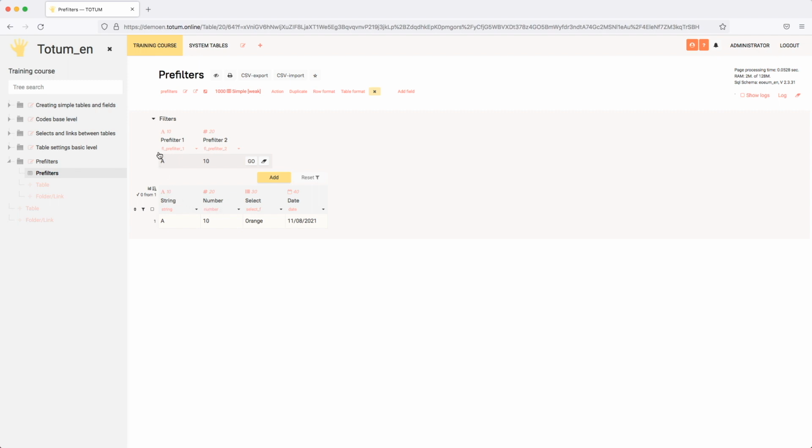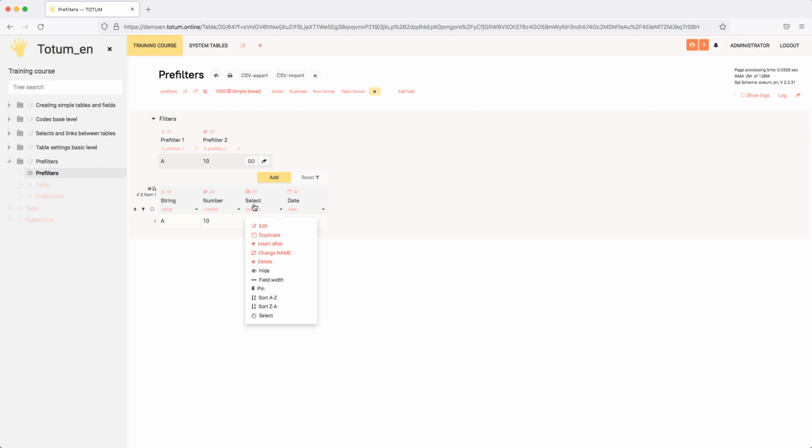Also, we talked about prefixes earlier. When you create a field, it automatically has a prefix FL, and I recommend that you keep it that way. That is, if you create a field, for example, in the rows part and move it to the prefilter, there will not be a prefix, but I recommend that in this case you change the name of the field so that it has a prefix.